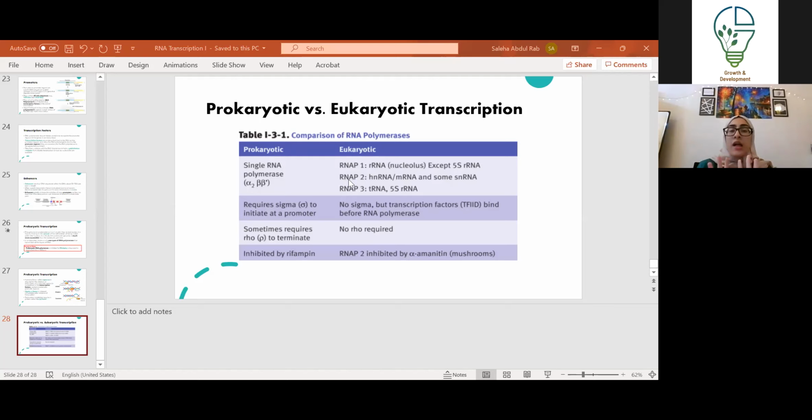However, for the sake of your knowledge, you should know that there are other kinds of RNA polymerases: RNA polymerase number 1 and RNA polymerase number 3. And this is what they produce. It's on this slide here. So RNA polymerase 1 produces rRNA. RNA polymerase 2 produces mRNA, which is the biggest, the most important one. And RNA polymerase 3 produces transfer RNA and other kinds of RNA.